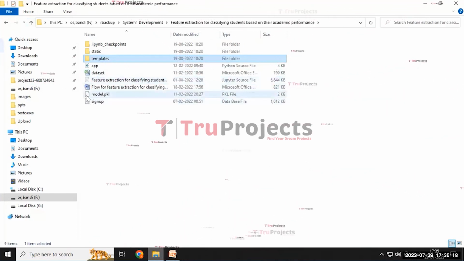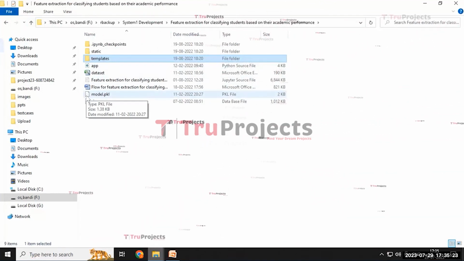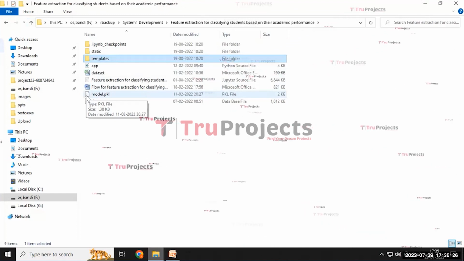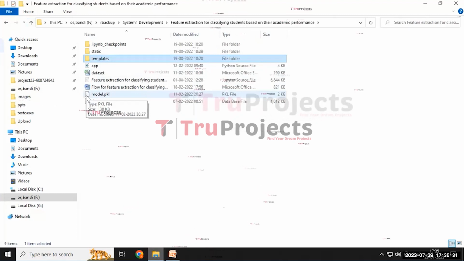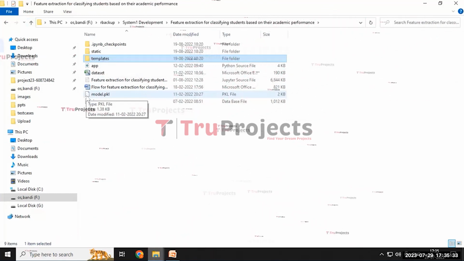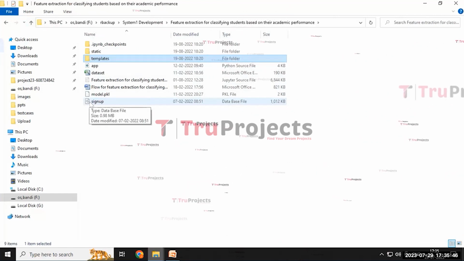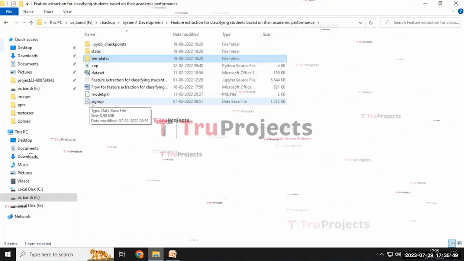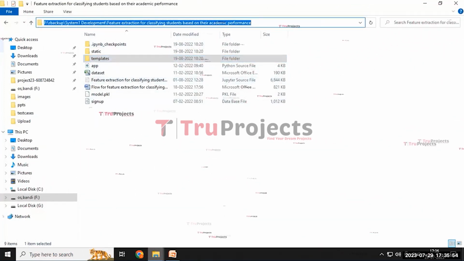It allows the user to write and execute the code in individual cells, making it a popular choice for data science. And the model is a pickle file which likely contains the trained algorithm information, and these files can be loaded into the project code during runtime to utilize the trained model for various tasks, such as making predictions on new data or performing a specific operation. And the signup.db is a file related to the database that will be used to store the user information. And for the execution of the project, first we need to copy this code folder path, and then open the Anaconda prompt.